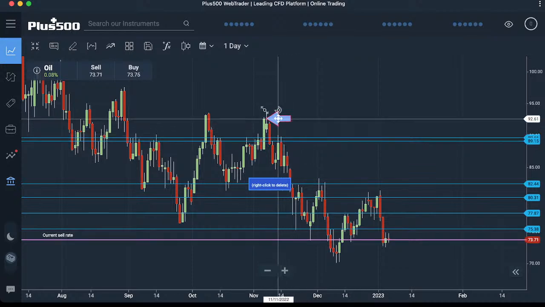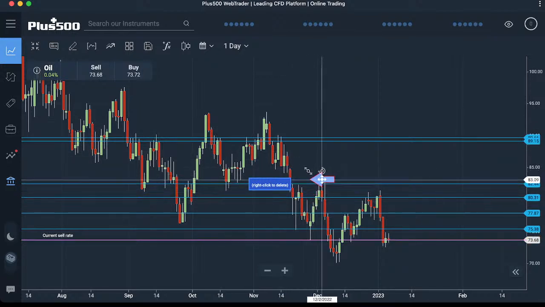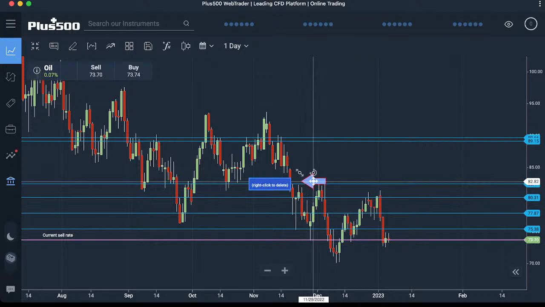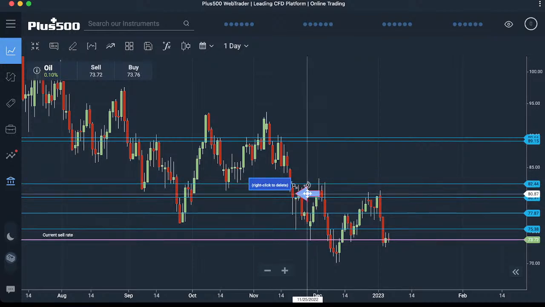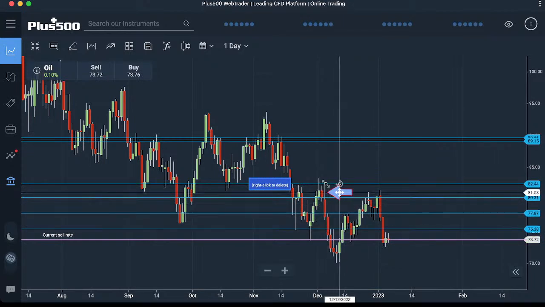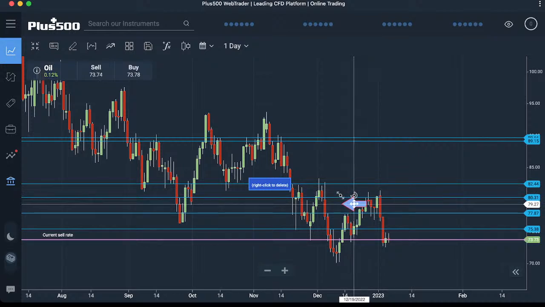Then price is pushing to the downside, and here again is another fair value gap level, and you can see how the price is acting again as a kind of resistance level. So basically fair value gaps and order blocks are very important levels, and they act as support and resistance to push the price to the other side, based on institutional order flow.